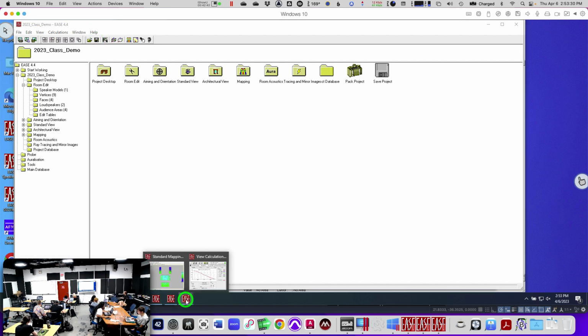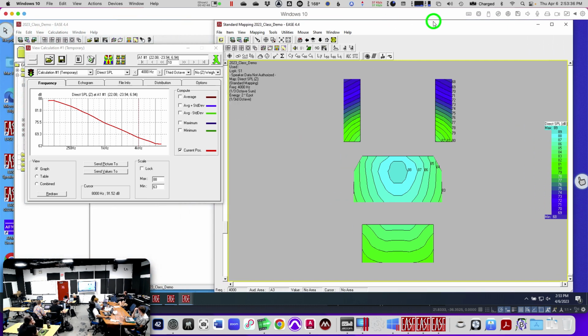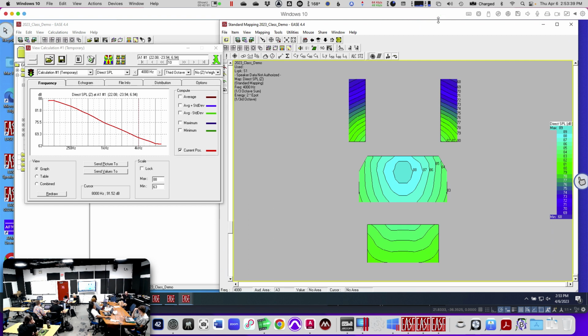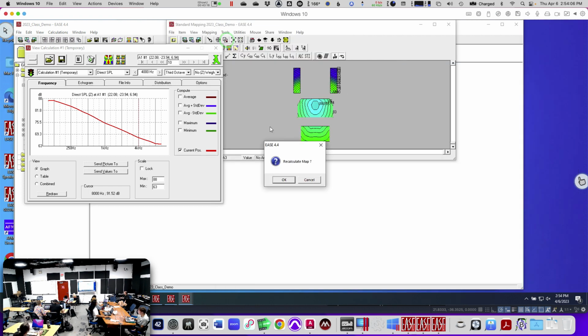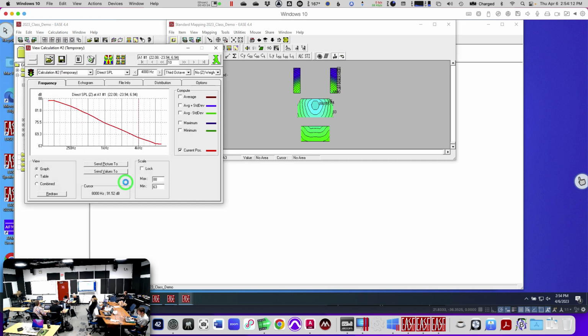Now, if I go back over here, you see how there's this yellow outline around the window now? This is the software saying, hey, something changed in the data. What do we do about that? You can click this little button in the top left of that toolbar, which if you hover over it says acquire data. It basically tells you to just reload, now that you have saved and there's new data in that file. Just click that, and it'll say recalculate the map. Yes, please. It says what frequency? 4,000 hertz. I click OK, and there it is.